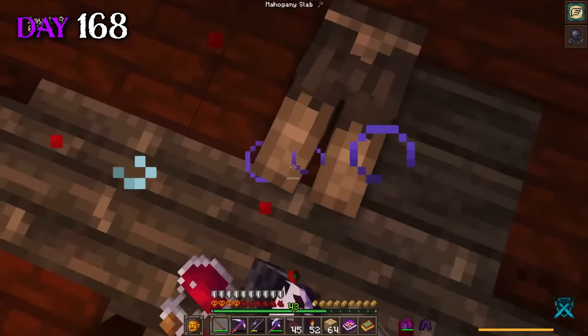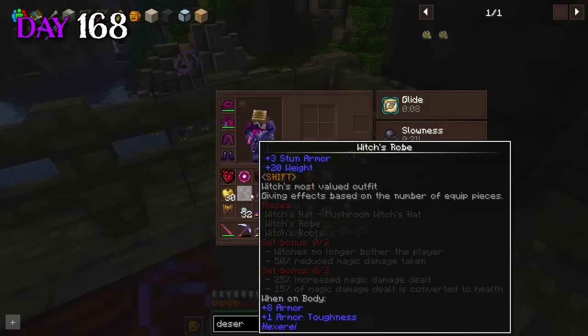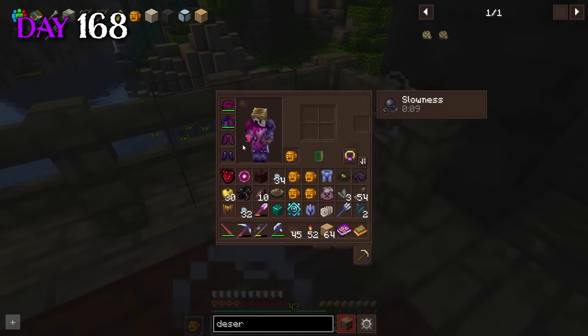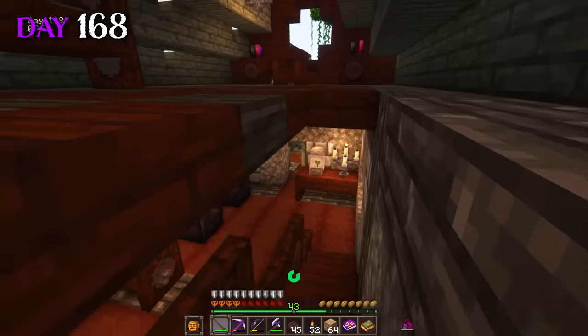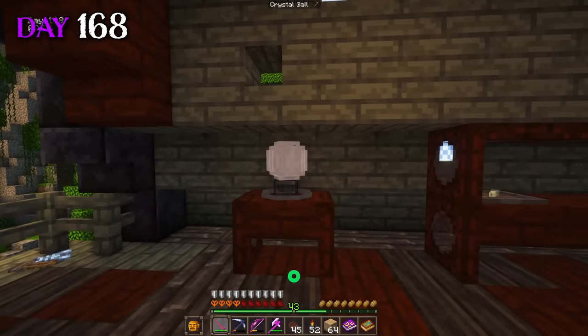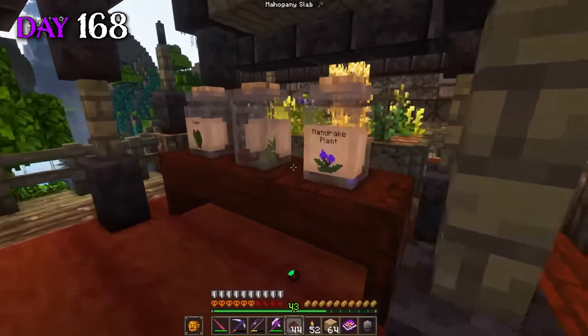Hi. Oh, what is this? Witch's robe. Witches no longer bother the player. 50% reduced magic damage taken. 25% increased magic damage dealt. Interesting. 8 armor. That's a pretty good piece of armor if I didn't already have an epic chest plate. That's a very unique item, it seems. Oh, crystal ball. Let's see if we can find the witch eye here.